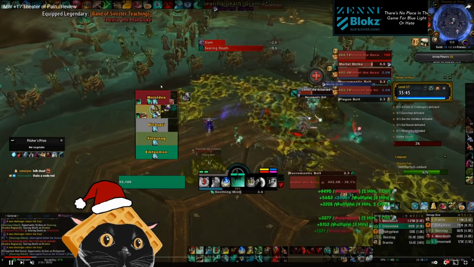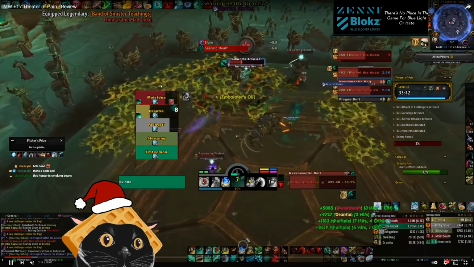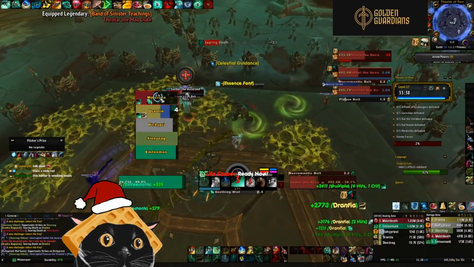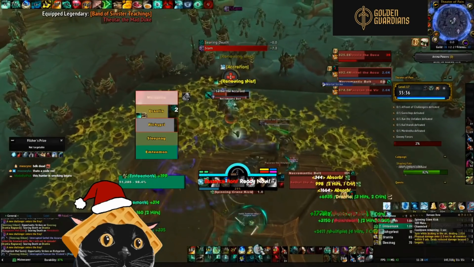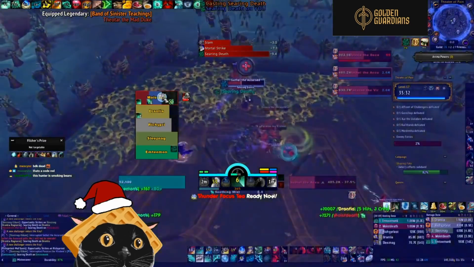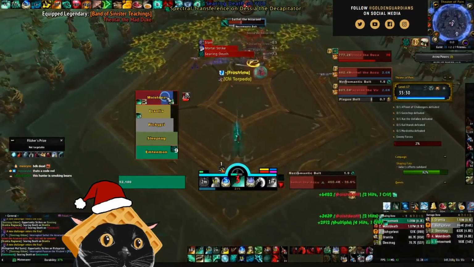Look at our tank. He's barely struggling, because you kind of want him to be able to build up some runic power. Unfortunately, our rogue either doesn't have a defensive or didn't use one. Yeah, okay, so finally our tank gets his.